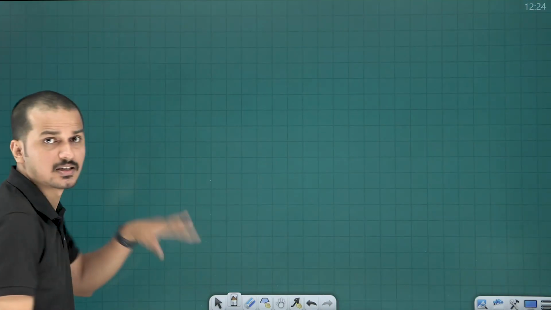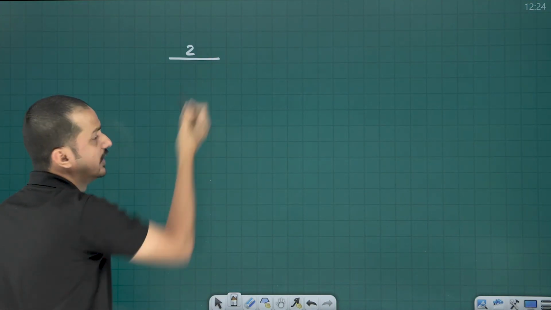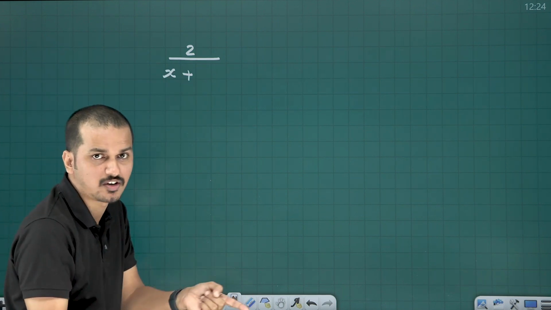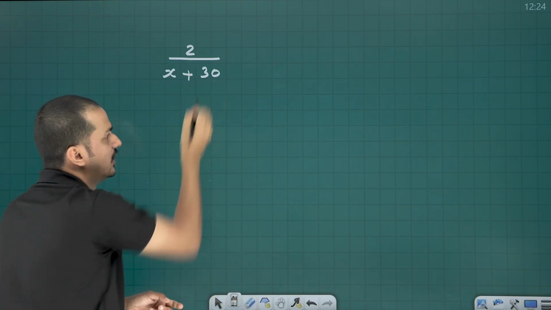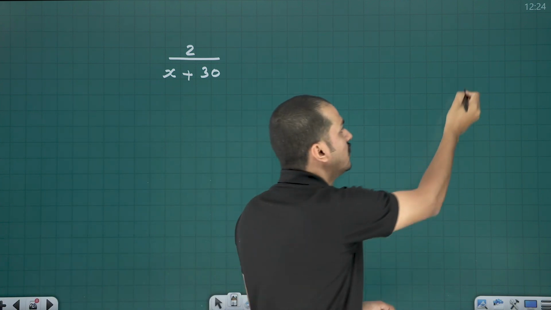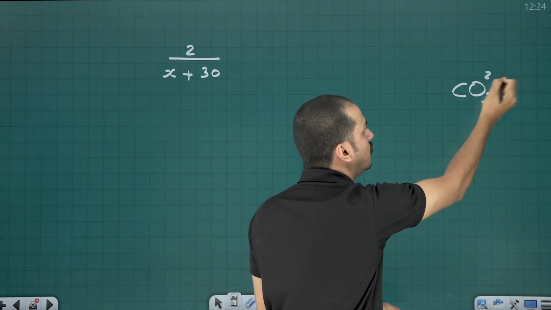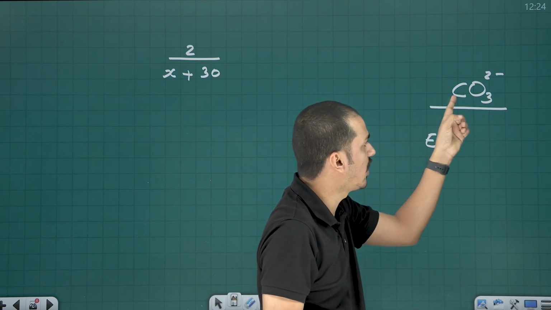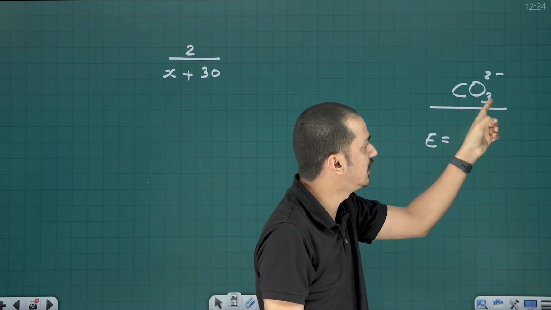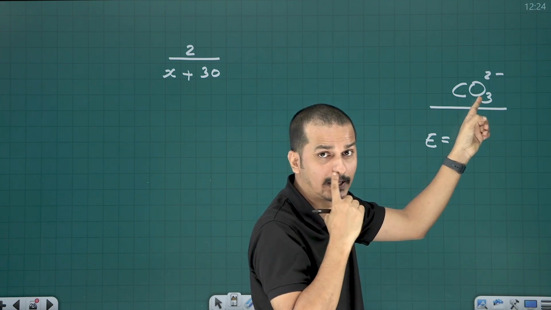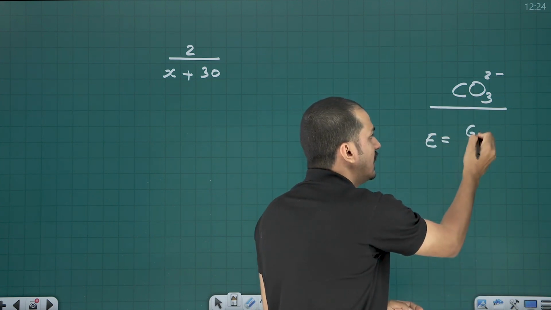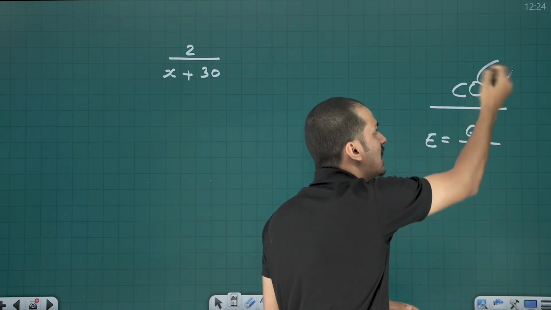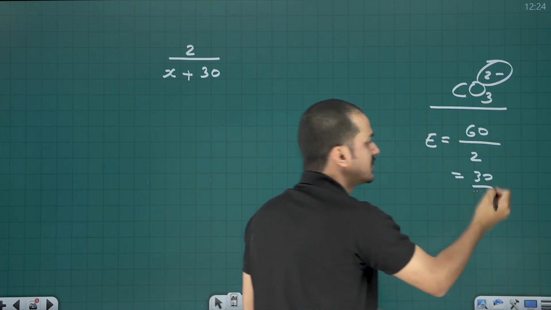See, we can substitute the value: 2 divided by equivalent weight of metal, I am taking it as x, plus the equivalent weight of carbonate. That is 30. How did I get it? Carbonate means CO3 2 minus. Its equivalent weight is its molar mass divided by n factor. Carbon is 12, oxygen 3 into 16 is 48, 48 plus 12 is 60. The n factor for a charged species is its charge, 2. That is 30. That's the equivalent mass.